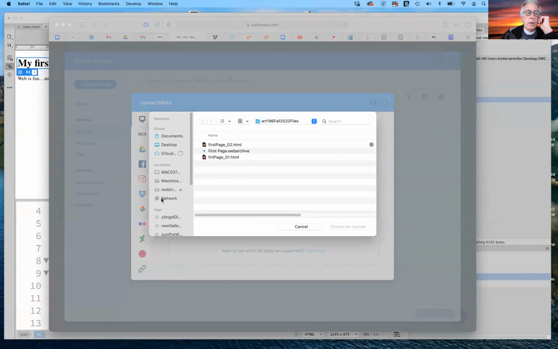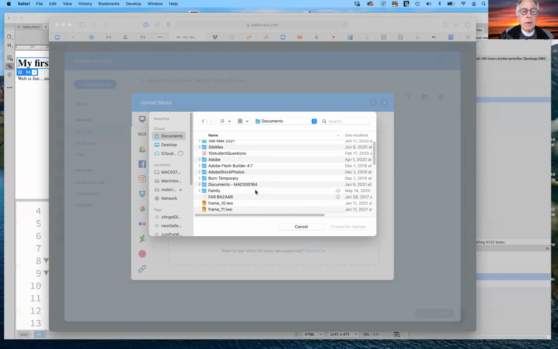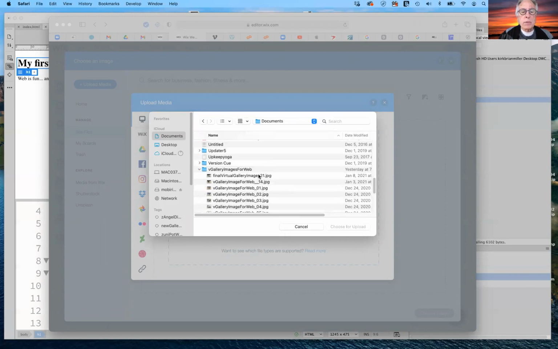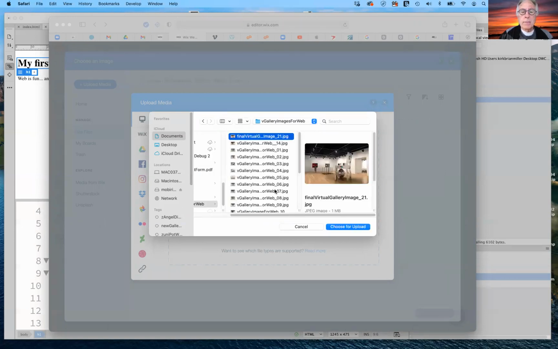So I need to go into my documents page, and I'm going to look for some images that I use. I'm going to scroll down to the bottom here, and I have images that I use for my gallery. So let me select this one and see if it works. I'm going to switch to columns so I can see this a little bit better. So again, documents, I got to scroll down to the gallery.